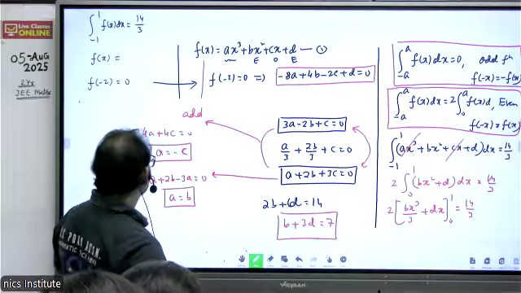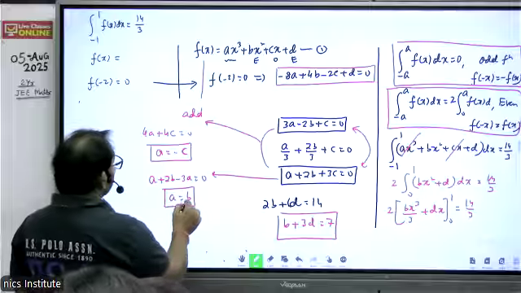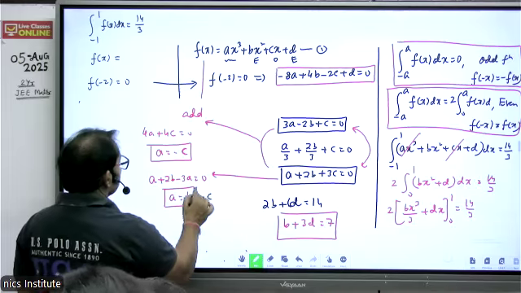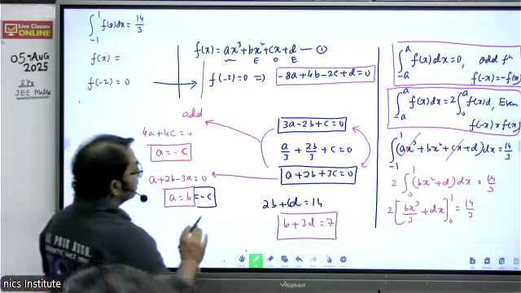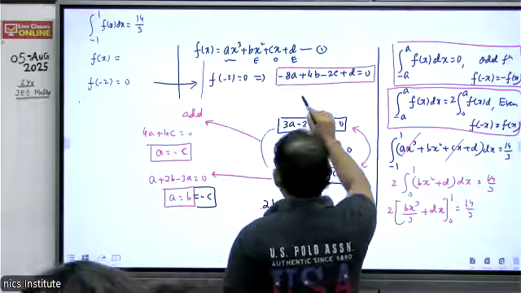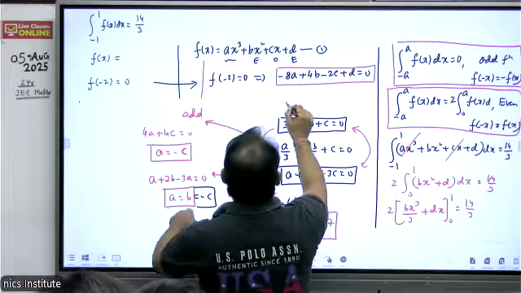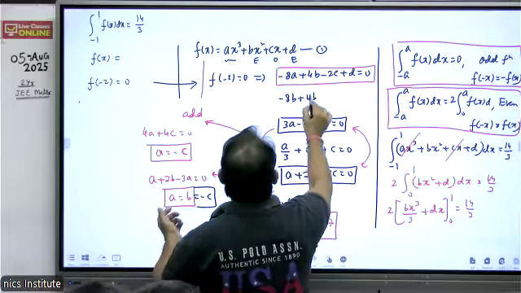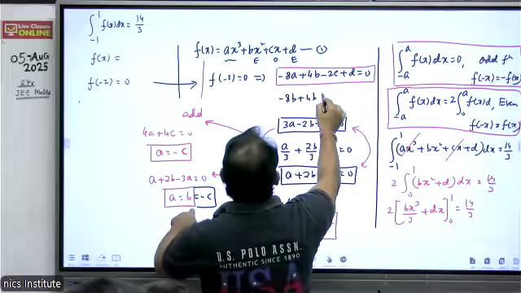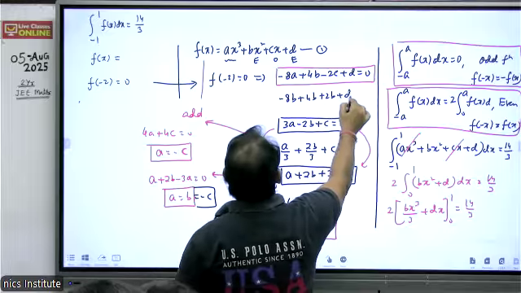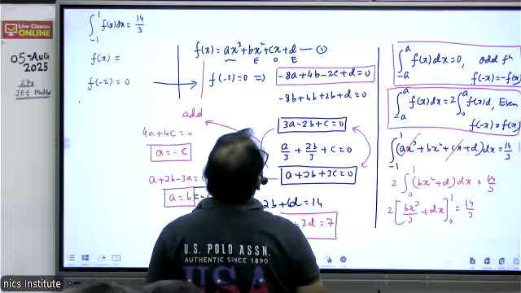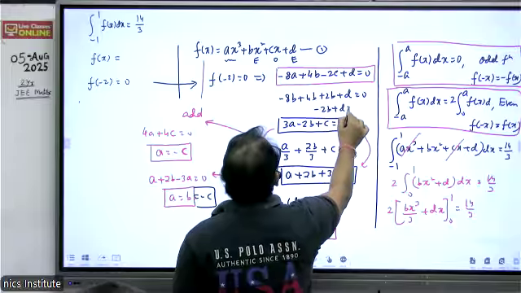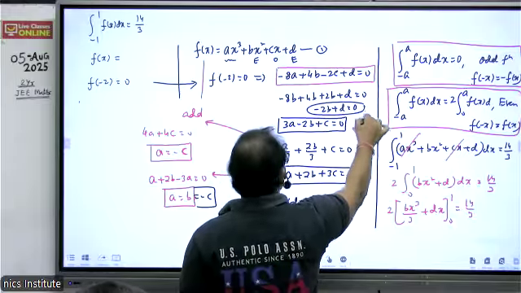So b is equal to a and a is equal to minus c. Therefore, b would be minus c. So we can replace a in terms of b. A is b, so it'll be minus 8b. B is b, so it'll be 4b. C is basically minus b, so it'll be 2b plus d equal to 0. So we get minus 2b plus d is equal to 0. Now you can solve this and this.